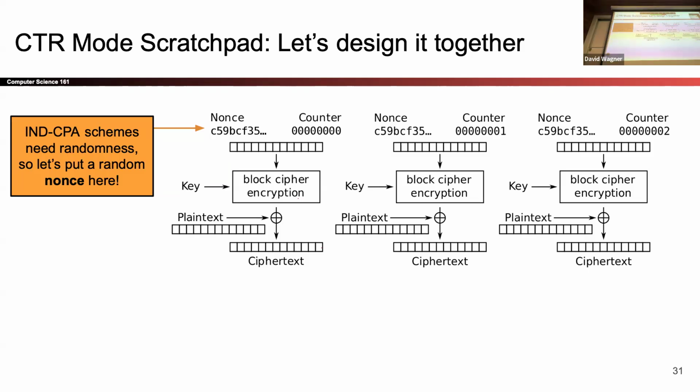How did we decide how much space to allocate for the nonce versus the counter? Yeah, it was kind of arbitrary. For the counter, the requirement is there has to be enough space so that for any possible message I could ever anticipate encrypting, the counter will never wrap around. Because I want to make sure that I never feed the same input into this block cipher twice. So the counter value is going to be different for every block within the same message.